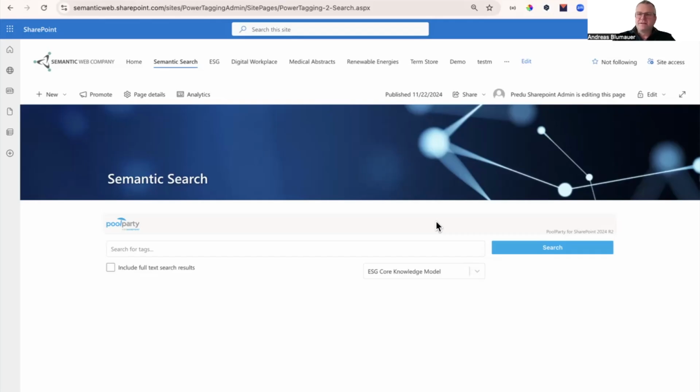Graphwise is a merger of two companies, OntoText and Semantic Web Company, two companies which have delivered world-class semantic solutions in the past 10, 15 years. And we see all over the place patterns like, oh, we have so much unstructured data in different repositories. We waste our time, the time of our employees, searching around, and all that is, I would say, valid for a lot of typical enterprise information systems like SharePoint and many others.